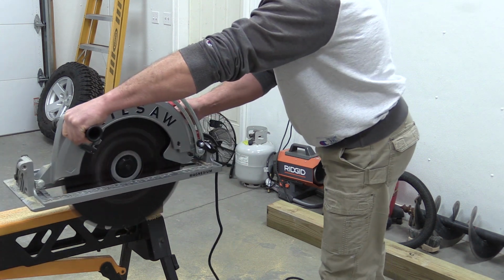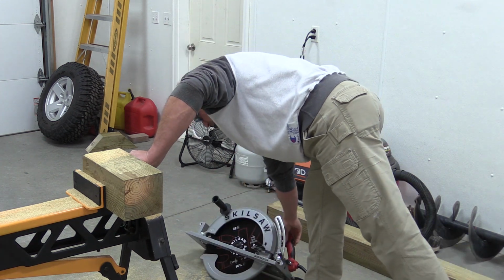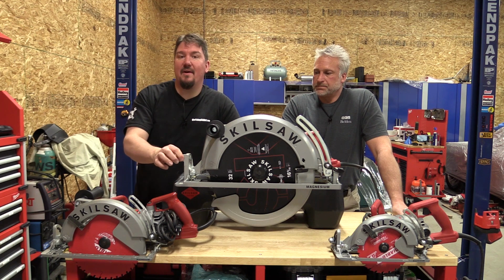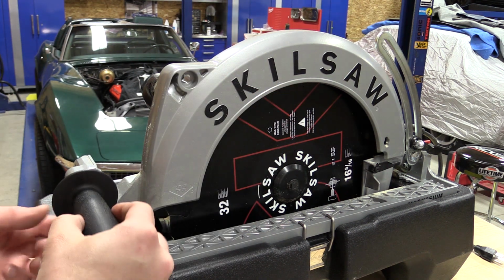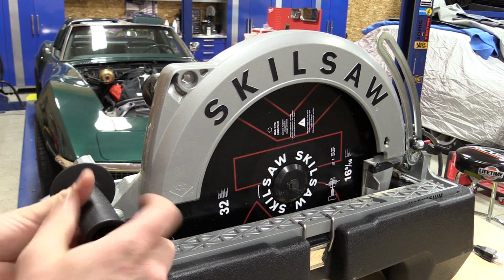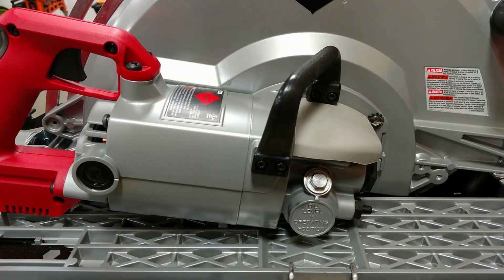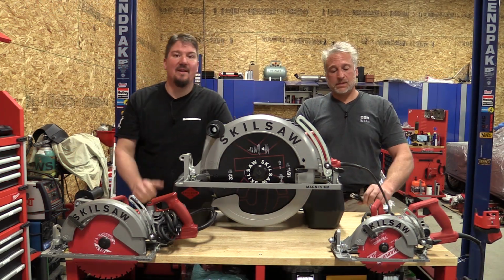When you unbox this saw, the auxiliary handle will not be connected, and you notice there's 2 points to connect it, up by the dust connection, up on the top of the saw, and down where the bevel adjustment is. And it's nice when you have this large and this heavy of a saw to be able to manipulate where you're going to hang on to it. You definitely need 2 handles. You could probably get away with 3 if you had 3 arms. And there is another back handle back here where a normal circular saw is, but I don't think a lot of people are going to be using that, but it's going to depend on your cut.